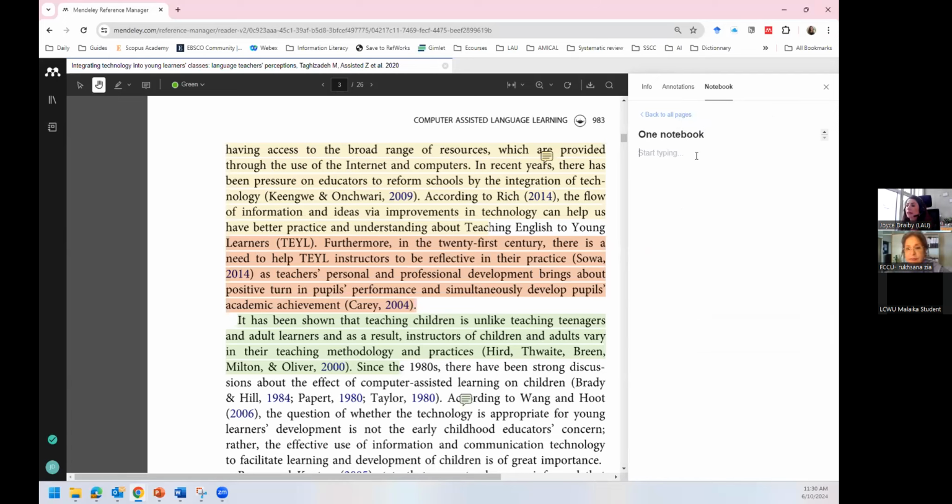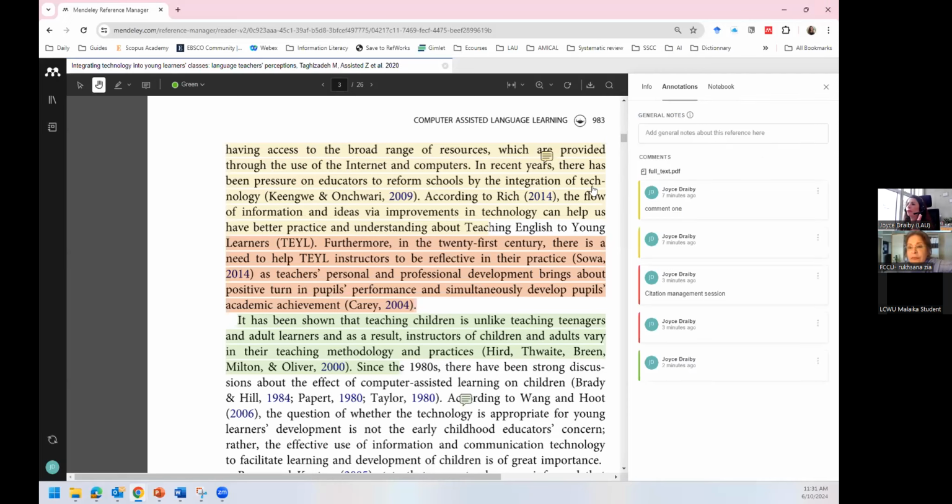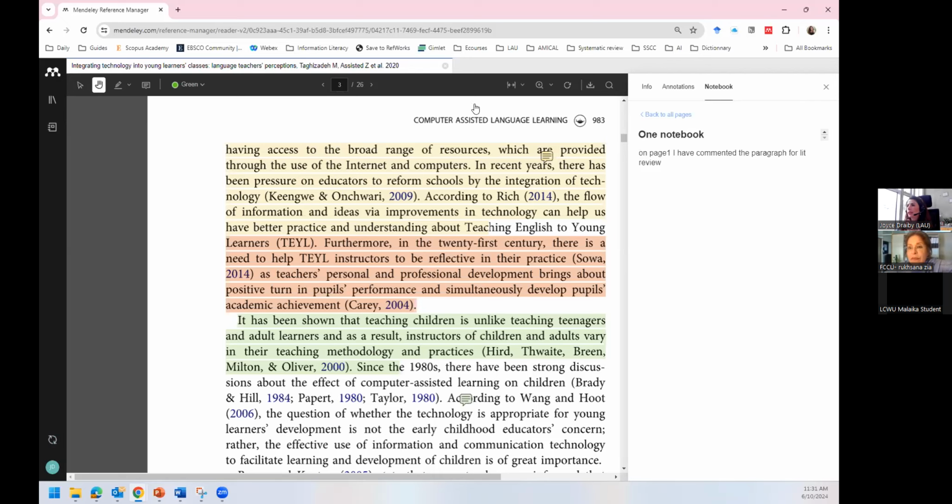Here is my notebook where I'm going to write on page 1. This is what I want you to see, for example. This notebook is the one place that each time you move from one entry to another, you will be able to access the notebook. Maybe this answers your question, Noor. I want them all in one place. The annotations are related to the entry, but the notebook is related to all.